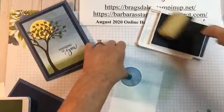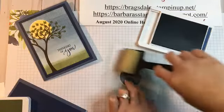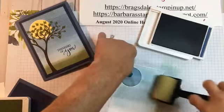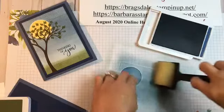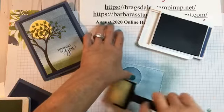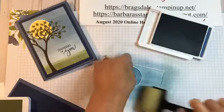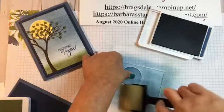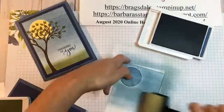So let me ink that up some more. But I want to start getting it darker. Just so you could see it's a dark night, but not completely totally dark, because the moon is illuminating. I am giving it a little bit of pressure, but you don't want to give it so much pressure that you're creating lines, because that's real easy to do. I think that's good enough. Make it a little darker. Like I said, if you used Night of Navy, it would definitely be dark, and you would have to control this a little more.